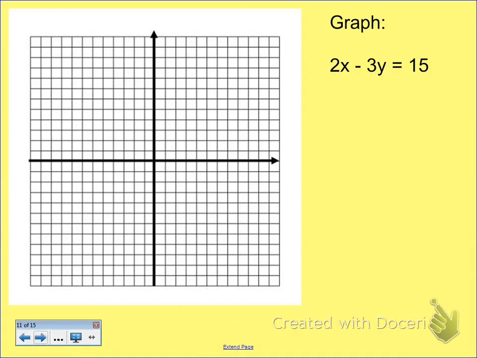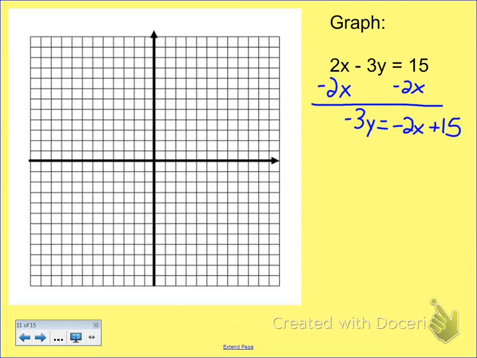Ooh, graphing. So we want to graph the line 2x minus 3y equals 15. So for this one, you need to put it in slope-intercept form, so we need to solve for y. So take a moment, do that, and come back to see if your graph matches mine. Welcome back. We're going to subtract 2x from both sides. We're left with negative 3y equals, we always like to write our x term first, so negative 2x plus 15. Now to get the y by itself, you're going to divide everything by negative 3.